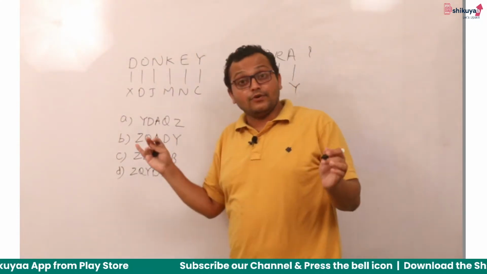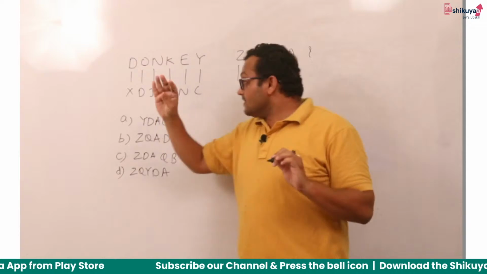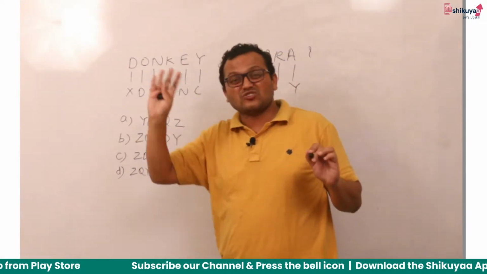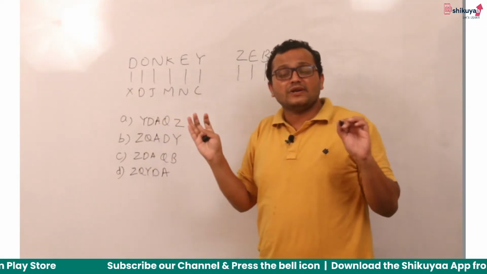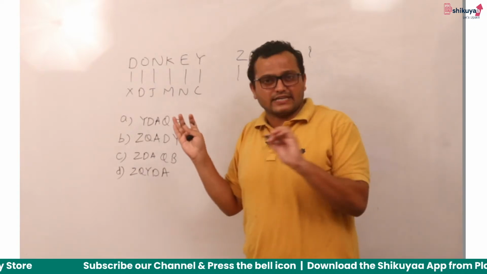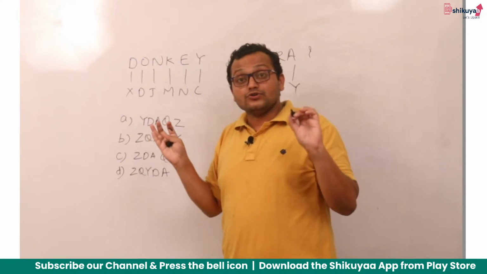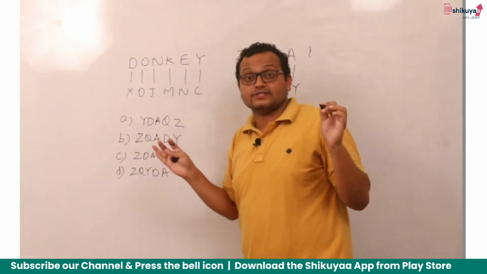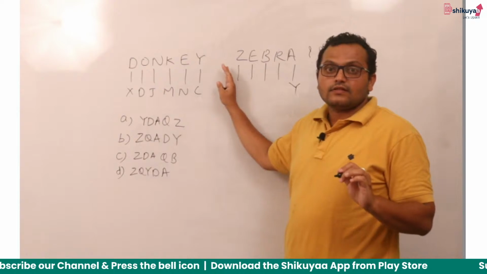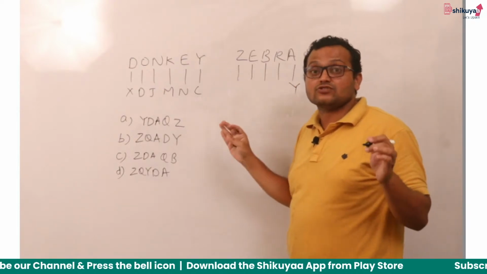What will happen? You will save time, and in that saved time you will attempt more questions, because the clock is ticking. You should not waste even 2, 3, 4 seconds. You can attempt one question in 5 seconds also. So you should know the importance of every second. This is one of the smart methods of attempting questions, which is called the approach.